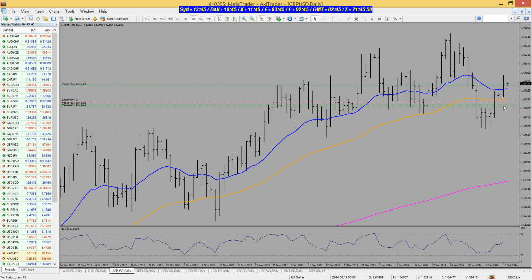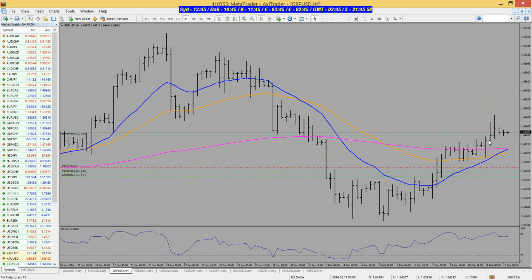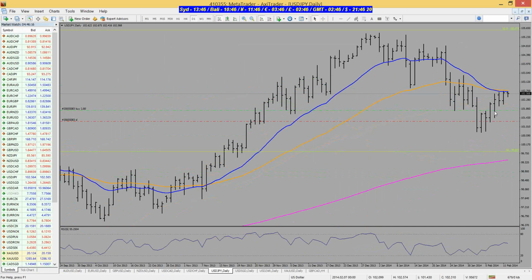These two entries down here were my daily entries. My stop losses now break even for those. So I went in on the 4 hour above this bar here last night, and have now, because my first trades are risk free, I've got another 0.5% or so on this one. That's the pound, and the other trade I've got on is the dollar yen, which is 2 buy bars. My stop's underneath that second buy bar, and I'm just patiently waiting for it.